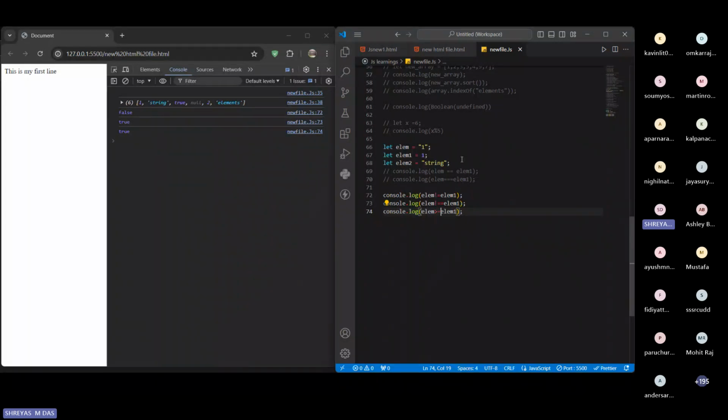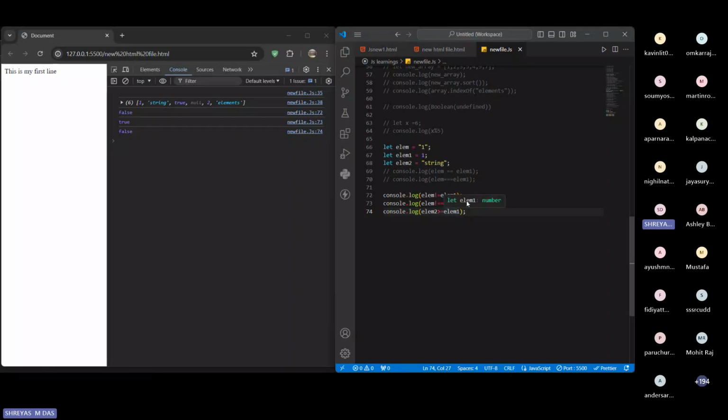So it's given the first priority and it is considered as the greater. Similarly, if I give 2, you can see that it is false because element 2 is a string which starts from S, and element 1 is an integer.